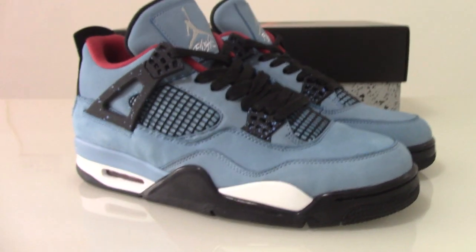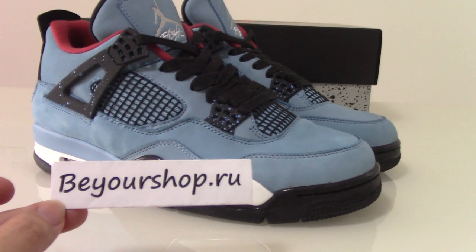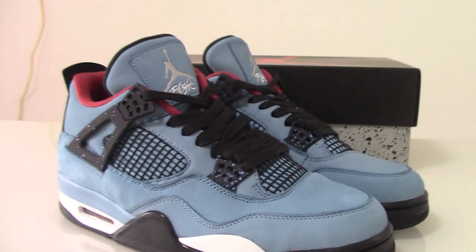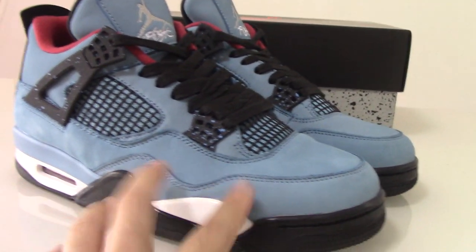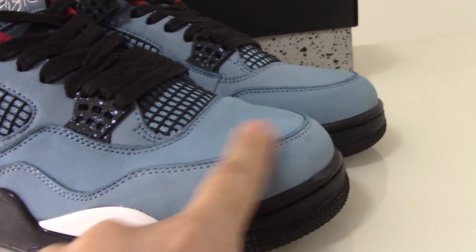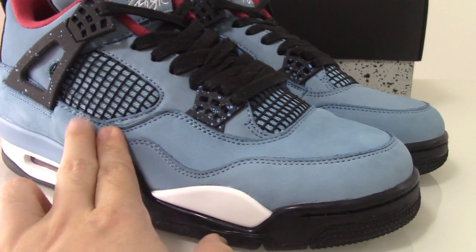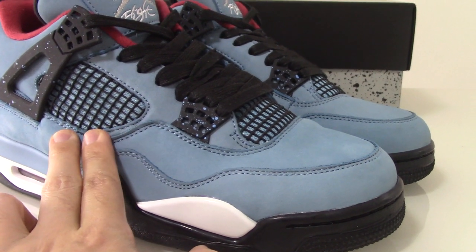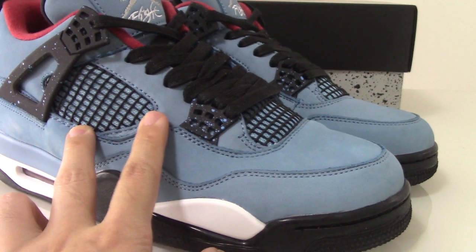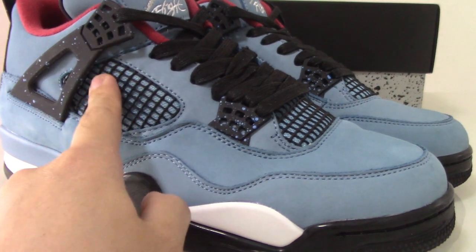If you want the best shoes with the best price, you can check my web link www.bioshock.ru. You can see the whole pair is the blue thread materials. You can see how good the thread is here, and also the stitching on the whole pair is also very good. We only use a good machine to make the shoes in the best condition. You can also see the black plastic net here — it's also very good.